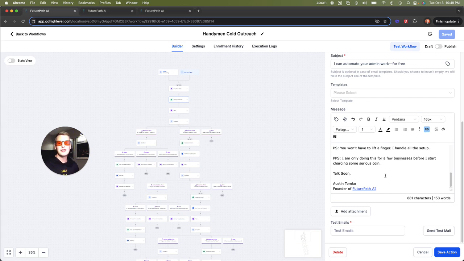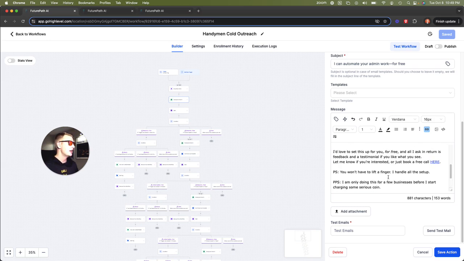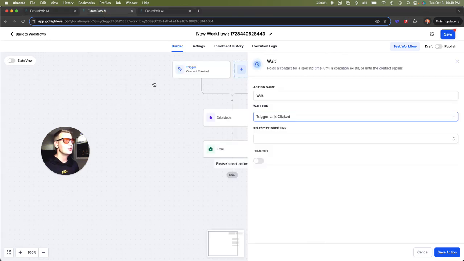And the reason I have this as two different trigger links is because, well, okay, if somebody clicked on my website, that's one thing. I want to be able to keep track of how many people did that. But more importantly, I want to keep track of who it is that actually clicked to look at my calendar to book a call with me. So that is where this automation is going to get interesting and maybe different from what you've seen on YouTube if you've watched other videos like this. I haven't looked too hard, but I have not seen any videos like this out there, so I really just want to make this for you today.